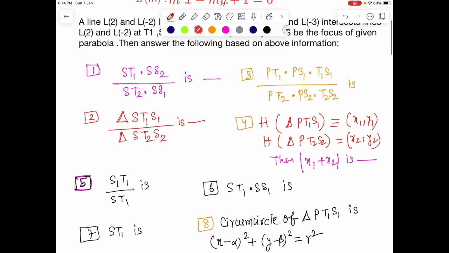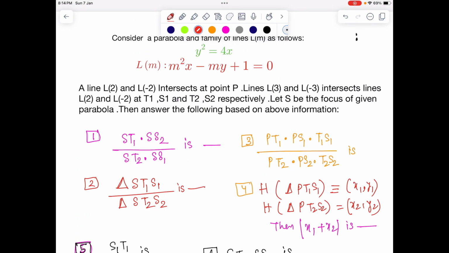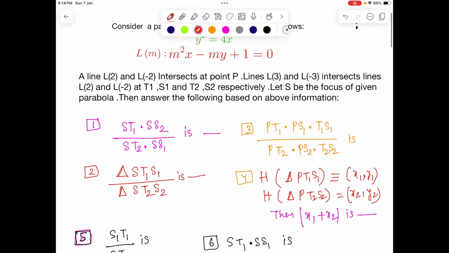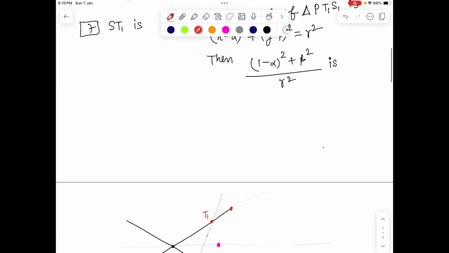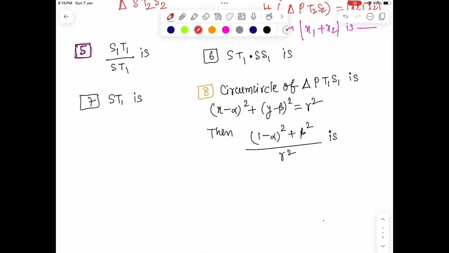And there is quite a huge number of problems which are related to the properties of parabola in a very beautiful way. So before we go further, read the question again. As in any coordinate geometry question, the first thought process should be no thought process. In the sense that you should straight away understand the problem and try to put that information in a neat and clean diagram. So let's start with forming a diagram of this.